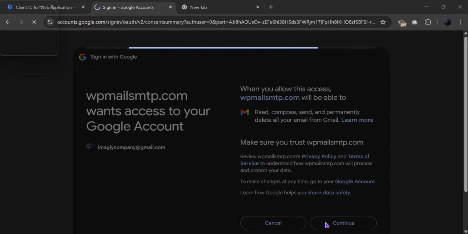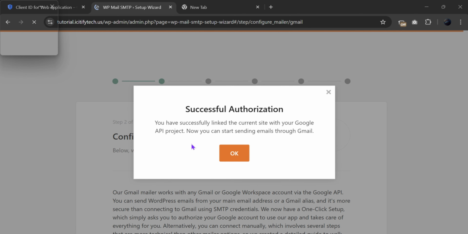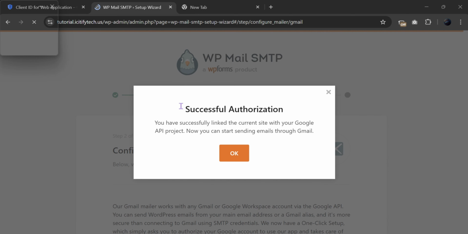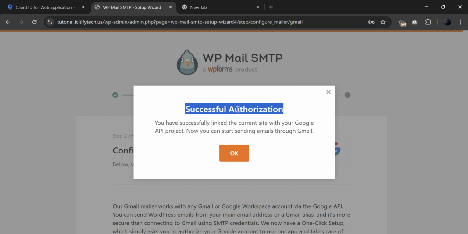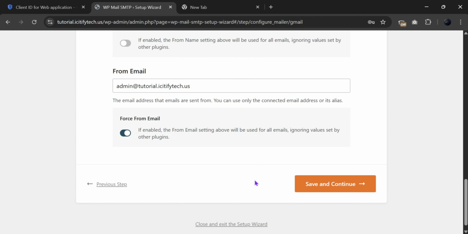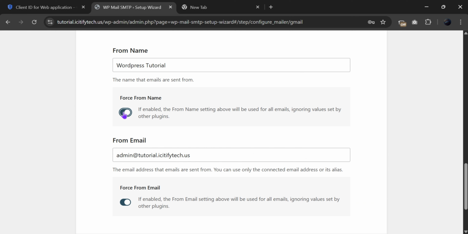After you have done that, it will be successfully set up. You have to wait about 24 to 48 hours before your client will be successfully launched, because currently it's still under verification with Google. You can see it has been successfully connected, and that is how it's done.